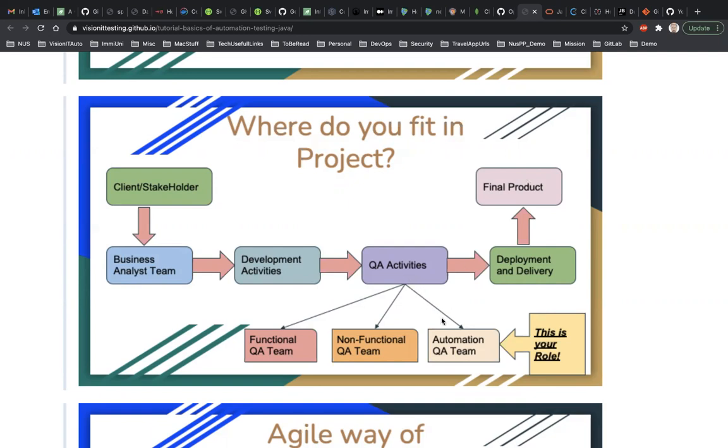So you are trying to become this guy, the automation QA team. However, in real projects these days, people don't want to distinguish between manual testers and automation testers. Rather, they want a tester's role which knows both, right? So you are expected to know testing as well as automation testing. That's why a lot of people have grown interest in it, because they've been asked by their managers and teams to learn automation as well.